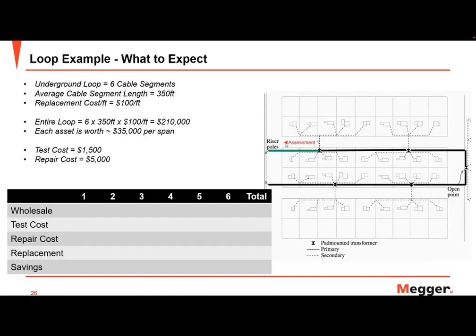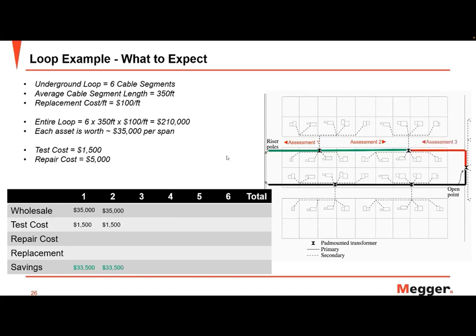So let's start at assessment 1. Here we can see assessment 1. It's now marked in green. That means if we look in the table, the asset's $35,000. The test costs $1,500. Therefore, you've saved $33,500 immediately. All you've spent on this particular asset that is defect-free is $1,500 to test it. The second assessment now comes back green, so we've got the same exact inputs in the table. We've saved $33,500, or we've saved about $67,000 with our second test.